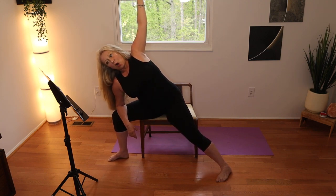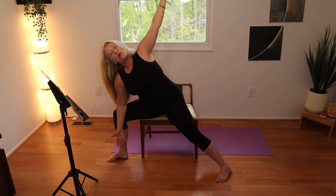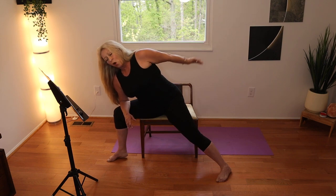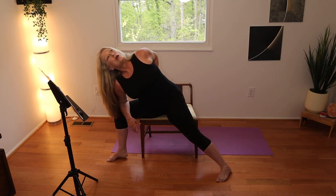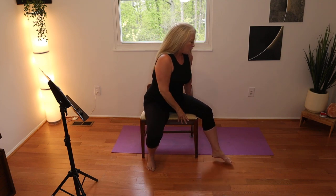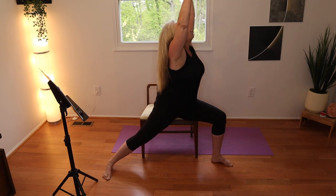Bend your right arm, bring your left arm overhead, and turn your gaze upward. I just don't habitually reach for the right things to eat — it's like my body is telling me Fritos. Reach that right hand down towards the floor and extend down into this stretch — I'm really feeling that everywhere. Back up on that elbow, bring your left arm behind you, roll that shoulder back, and gaze up. Then go into that reverse warrior: right arm goes up, gaze up toward the ceiling, left hand on the back of your left leg.